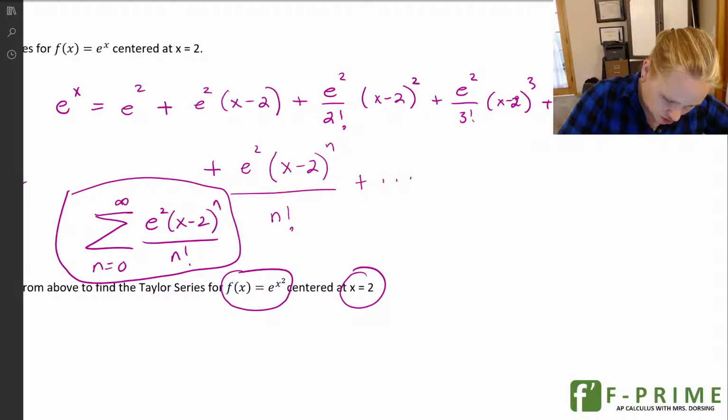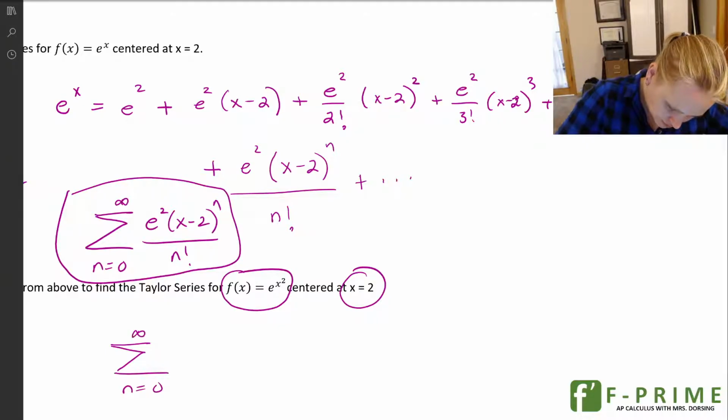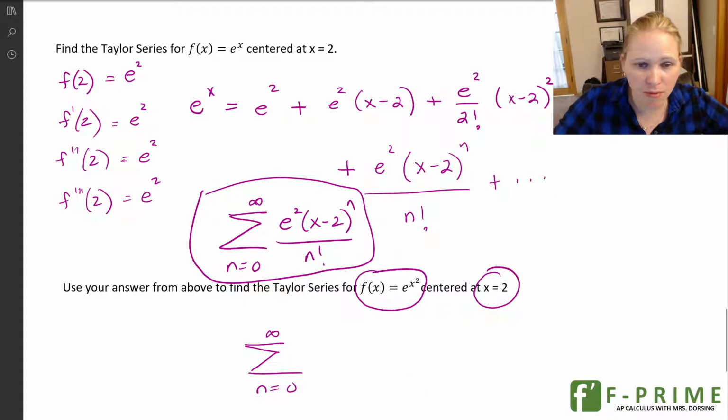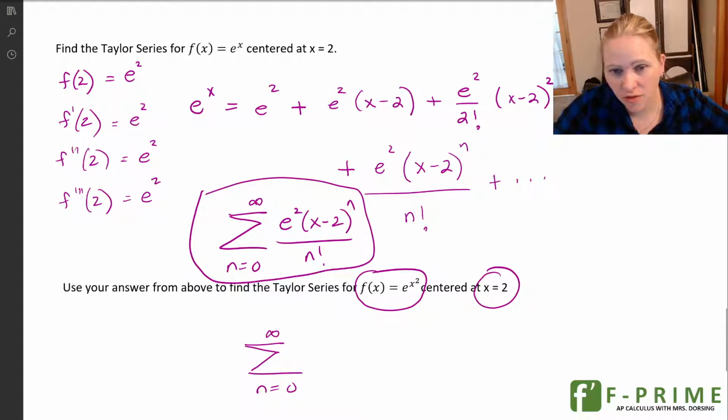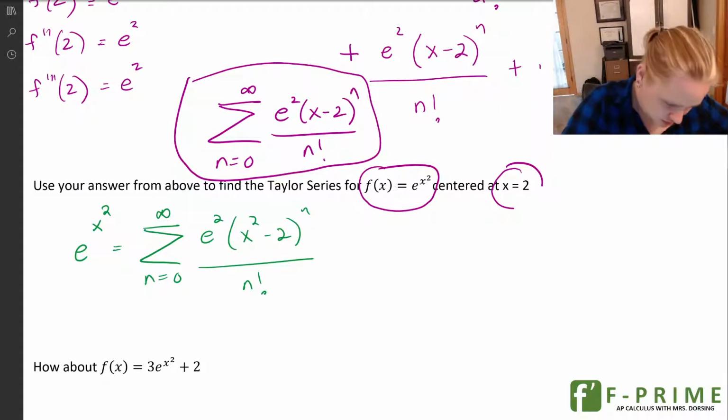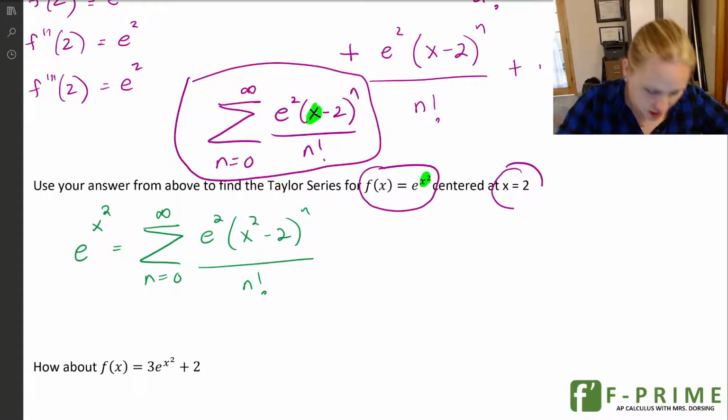So I'm going to take the Taylor series and check this out. Literally all I'm going to do is say, well, from n equals 0, if this is my Taylor series, then I'm going to go ahead and plop in my x squared, and I'm going to do the same rule that I did with my cosine of x and my cosine of 2x. And we end up simply with this. Literally all we're doing is taking x, replacing it with x squared. That's just kind of how it goes.